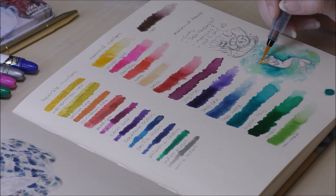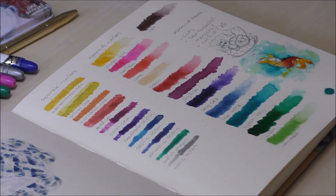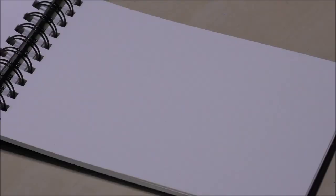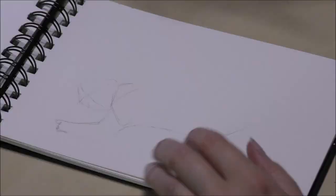I tried coloring one just to see if I would like painting with watercolors on this paper. I also accidentally got a drop of ink on the paper, so I turned it into a ball of yarn and had a cat playing with it. You really have to be careful not to squeeze the mermaid markers too much, or you get a big splotch — and you don't want that to happen on your artwork.